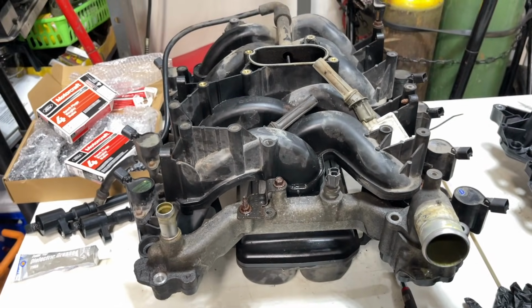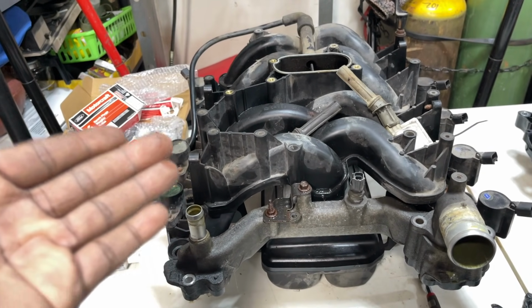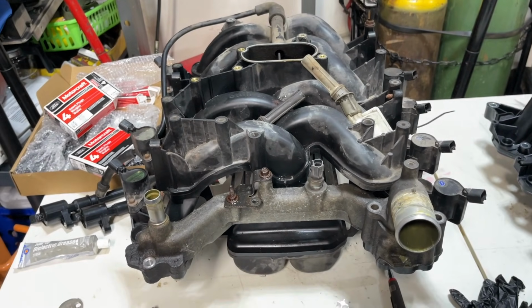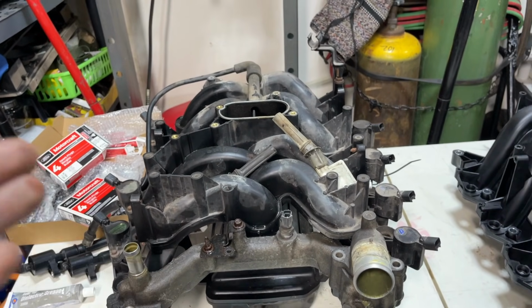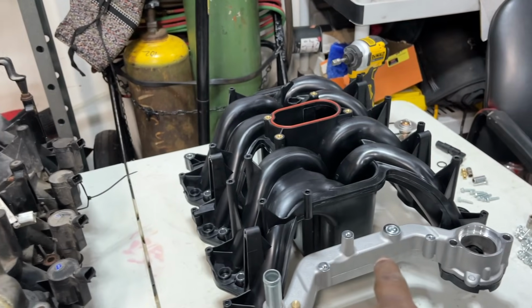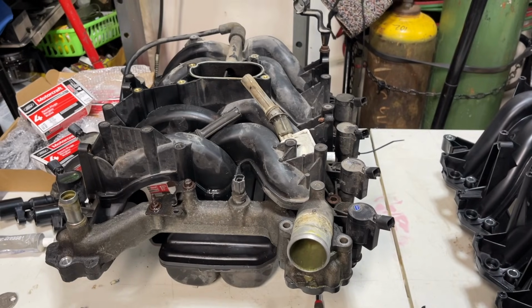But I didn't film the video because the OEM part went out of stock. So I just started taking things apart. I'm not going to film it because I can't do it how I want to do it. Like I said, my goal was to show the OEM version brand new next to this version, show you guys the difference and recommend what I believe is best for different applications.